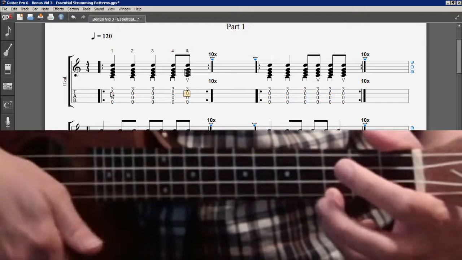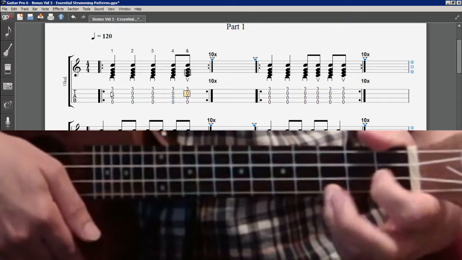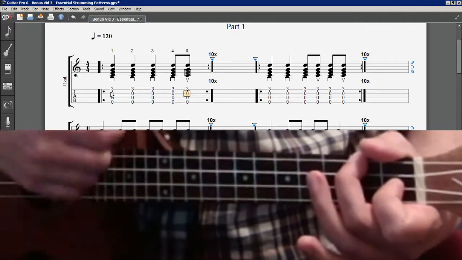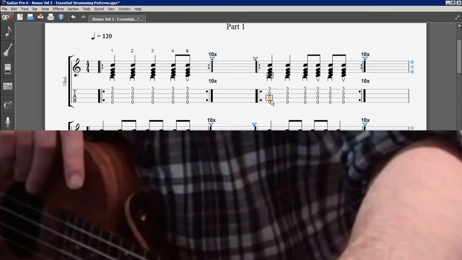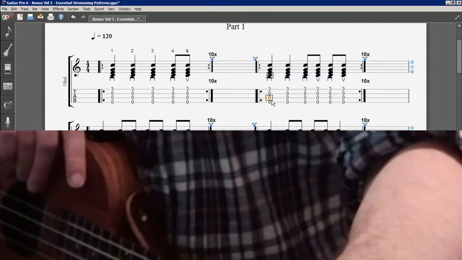So I'm playing down, down on the C, and then for beats 3 and 4, I'm doing down, down. Okay, so simple.